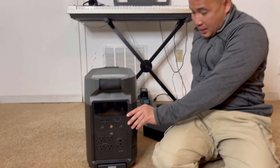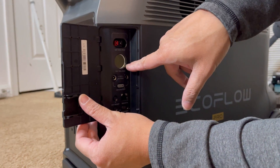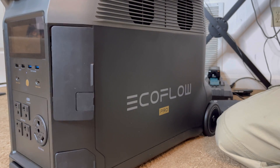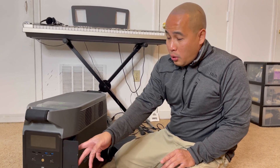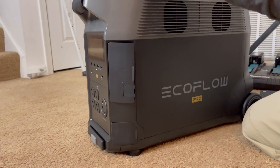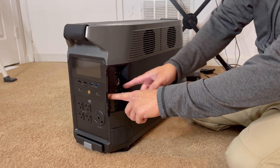Let's take a look. Also check this out on this side — not only can you charge it with a solar panel, you can charge it using AC power as well as your car. Let's say you use this unit to power your refrigerator and space heater for 28 hours and you need to recharge it. If your car doesn't run out of battery power, you can take this outside and use the car battery to recharge it.